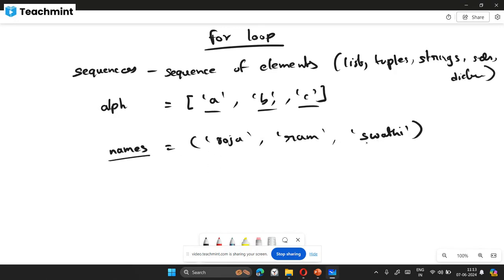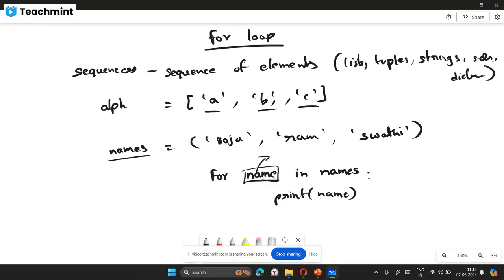To access each name in this tuple, I can write for name in names, and print each name. Here name is a temporary name, and it's your choice; you can name it whatever you want.